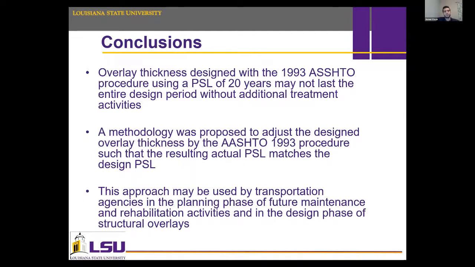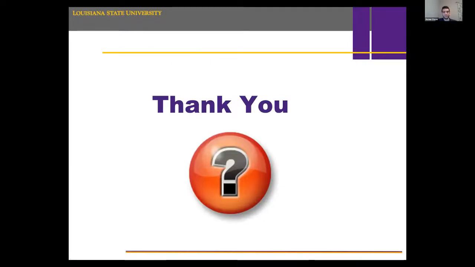So the final conclusion is that the overlay thickness designed with the 1993 design procedure using a PSL of 20 years may not last the entire design period without additional treatment activities. A methodology was proposed to adjust the design overlay thickness such that the resulting actual PSL matches the design PSL. This approach may be used by transportation agencies in the planning phase of future maintenance and rehabilitation activities and in the design phase of structural overlays. So with that, I conclude my presentation, and thank you very much.